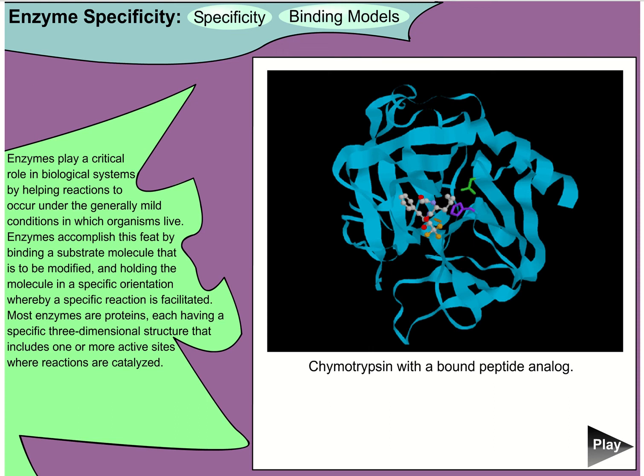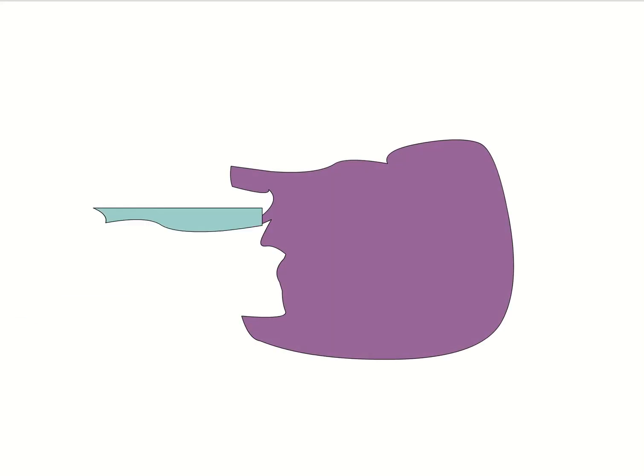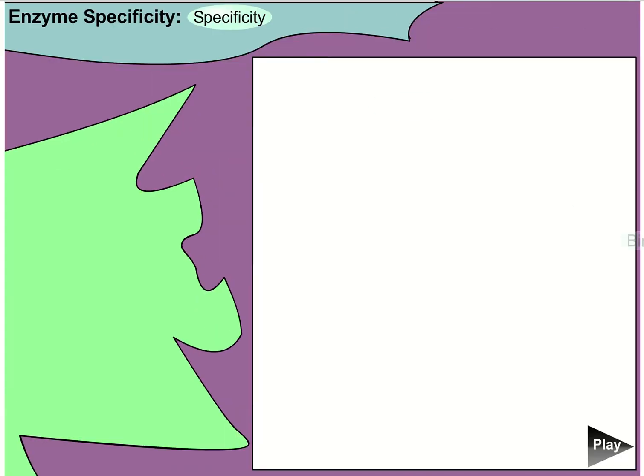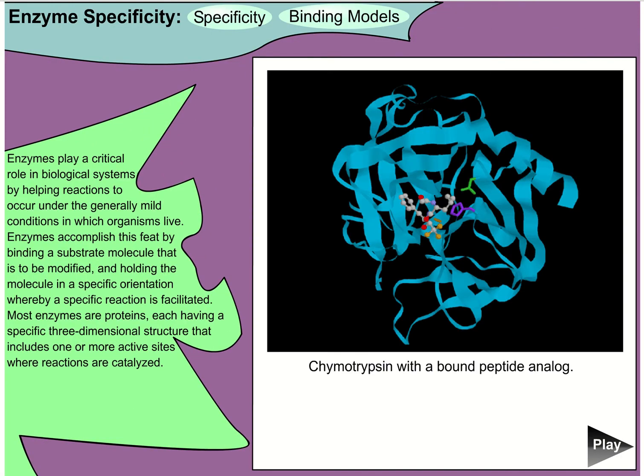So I'm going to be looking at one of the links that I sent, that I listed in the previous slide, and this website shows very nicely the concepts of enzyme specificity, how enzymes can bind to specific substrates, as well as the binding models that we've talked about earlier, the lock and key versus the induced fit model. Right. So I'm expecting all of you to read. Please read whatever is here on the left-hand side.